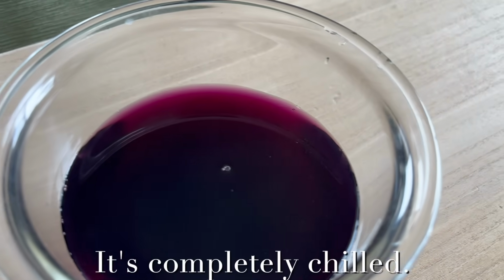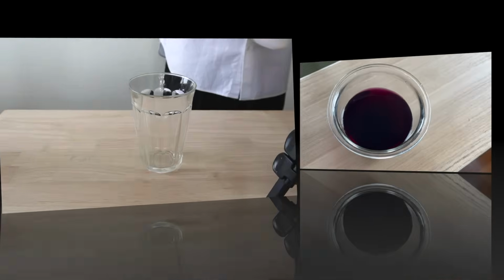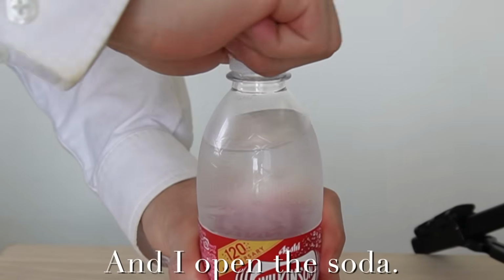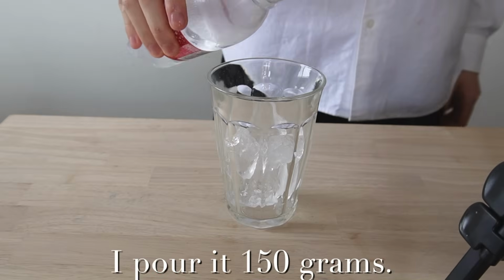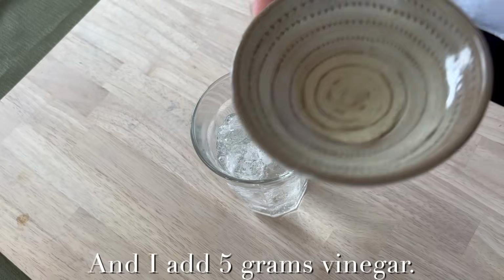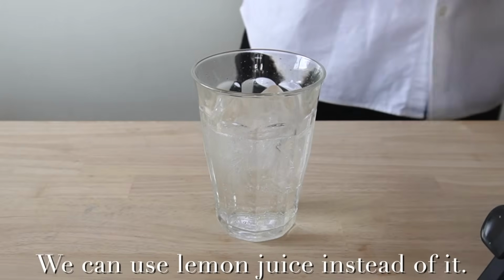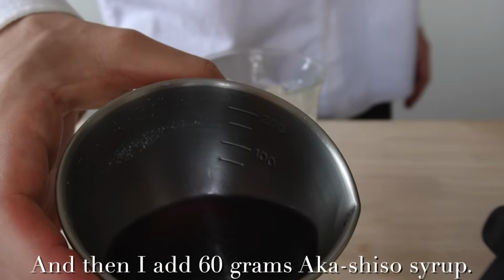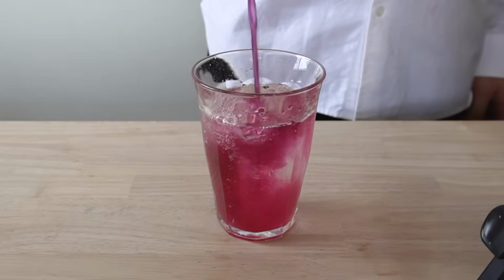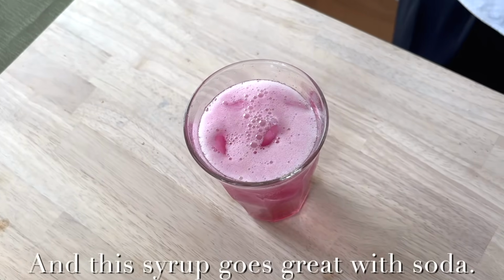Yes, it's completely chilled. Let's make Aka-Shiso Soda. I add ice to the glass, and I open the soda. I pour 150 grams, and I add 5 grams vinegar, or we can use lemon juice instead of it. And then I add 60 grams Aka-Shiso syrup. Looks so beautiful, and this syrup goes great with soda.